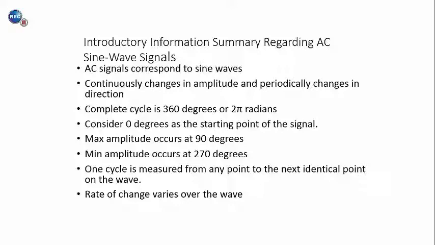Also, the rate of change varies over the wave, and so the rate of change of the sine wave is maximum at the 0 points where it's crossing the x-axis, and the rate of change is a minimum at the peaks, the minimum and the maximum peak. The rate of change there is essentially 0.